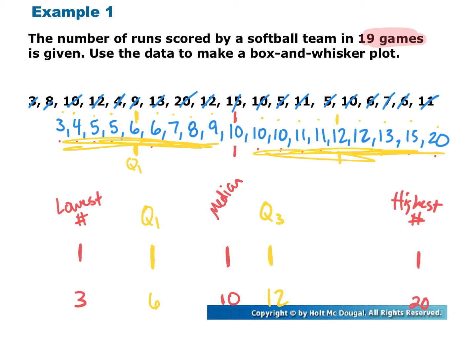Okay? And then all you've got to do is create your box from Q1 to Q3. And then you want to just connect the whiskers out to your highest and lowest. That is a representation of a box that you can tell, okay, is shifted a little bit. It's not exactly in the center. You got 20 pretty far out there and 3. Do y'all see what I'm asking you to do?